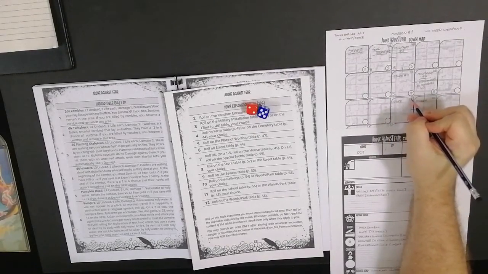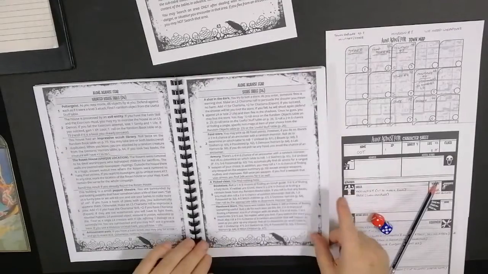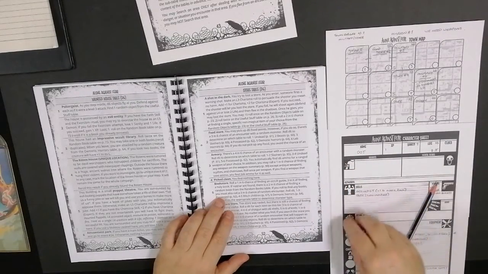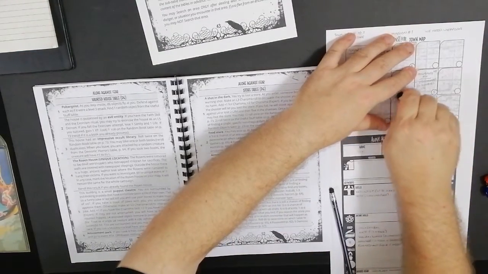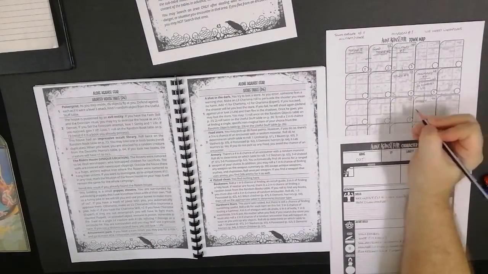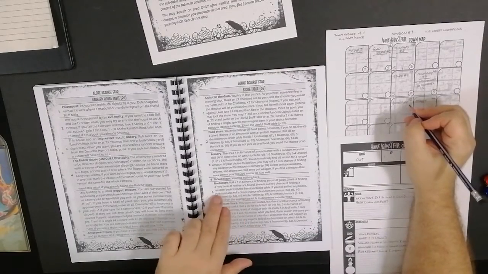Page 52. I need to find some weapons. 52. Store. 5. Bookstore. Okay. Again, apologies if the camera's moving. I'm using an eraser and the table's not brilliantly stable. So we found a bookstore. This is number 5.